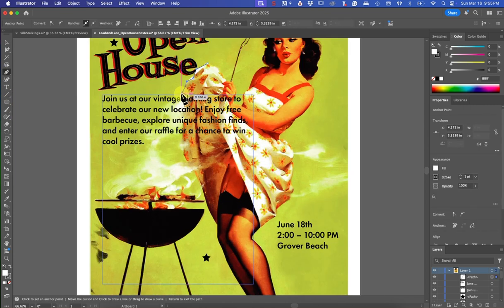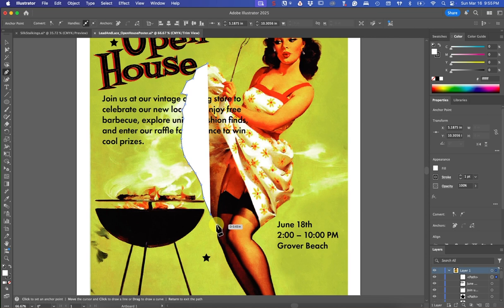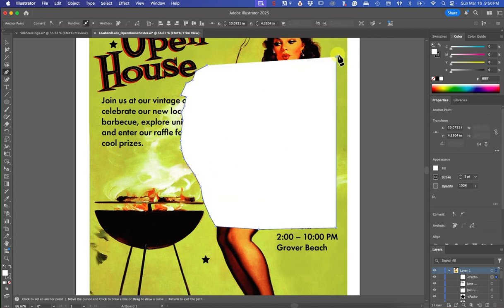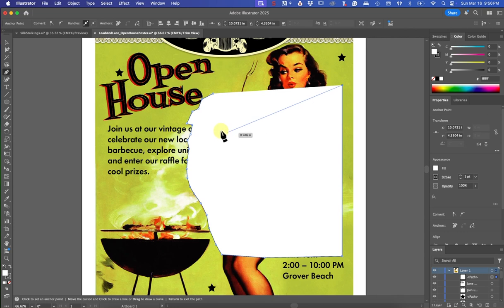And if you're not comfortable with the pen tool, you can use it just like the polygonal lasso tool in Photoshop, where you just click and release to make little corner anchor points. And as you go along, just making a shape here, easy enough. It doesn't have to be perfect. It just needs to be close enough to the edge to create this wrap. Then I like to make it kind of wide so that the text won't break over and wrap around the object. And then I'll just close it up.